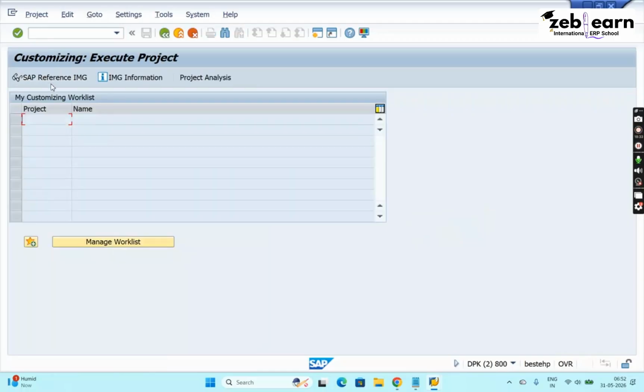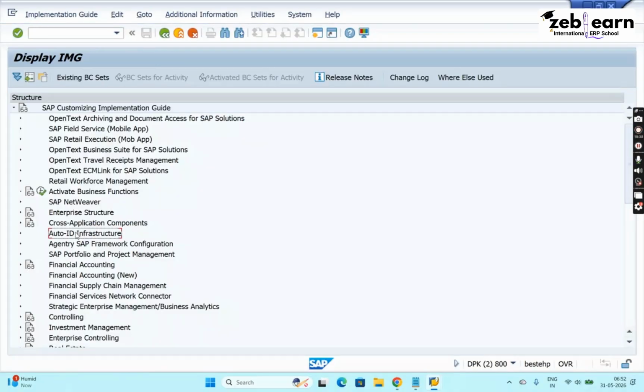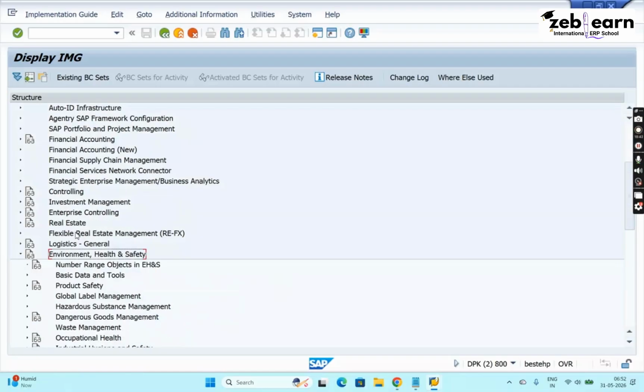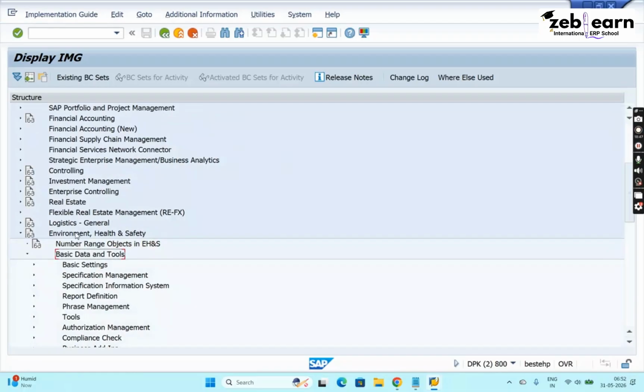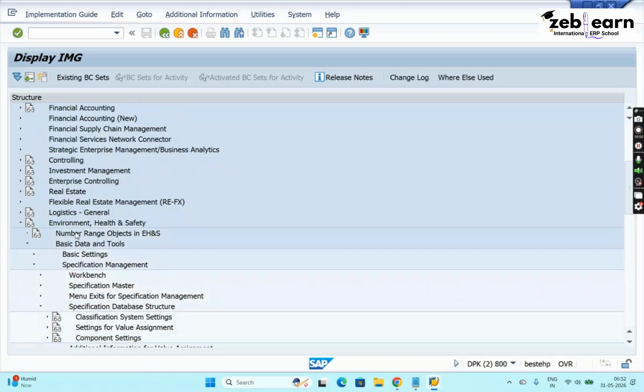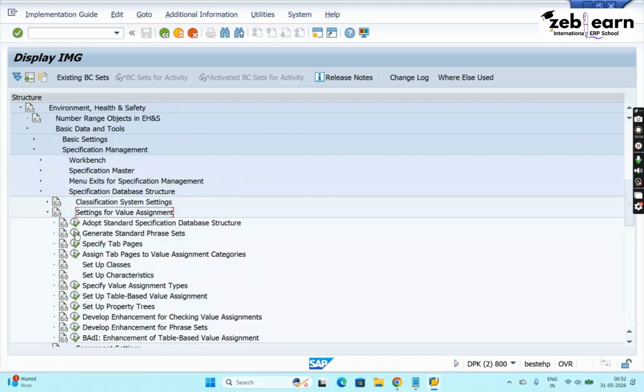So SPRO, reference IMG, EHS, then go to basic data and tools. In basic data and tools, go to specification management. Then go to specification database structure, expand that. Under specification database structure, go for settings for value assignment.